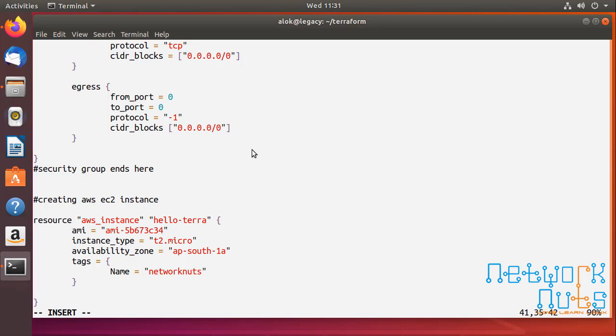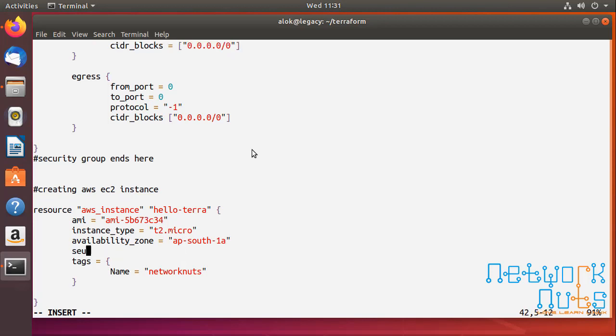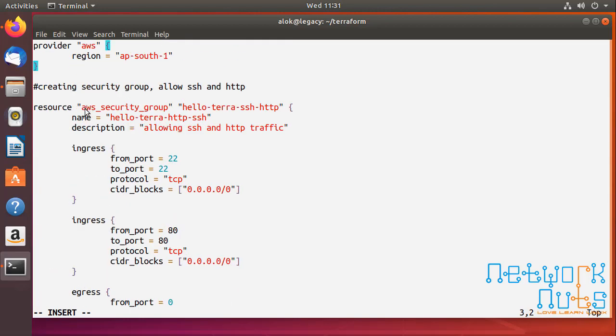Availability zone is this. And the next thing which is very important is the security groups, and I have to refer to this. So guys, this is where we use the interpolation. The dollar will come up here, right? Curly braces, and the name of your resource, the name of the resource is aws_security_group.